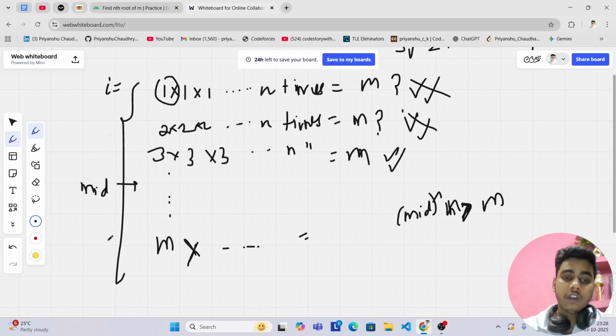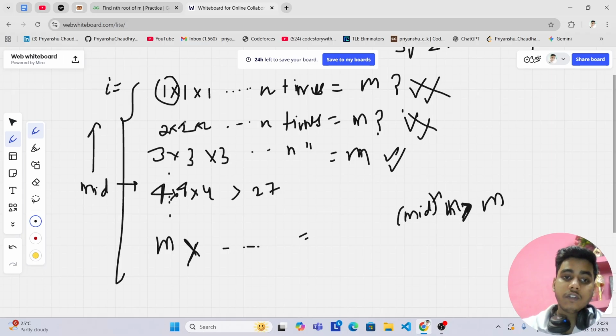So it means that mid we are multiplying mid, let's say 4, we are multiplying 4. All right. So which is greater than, obviously 4 cube is greater than 27. It means we have to go backward. So we can just say that now we have to check in the back direction.